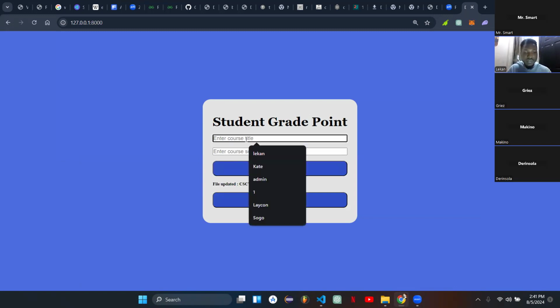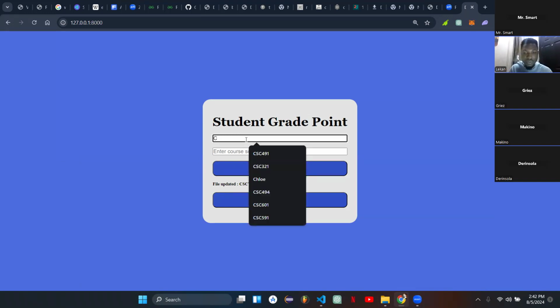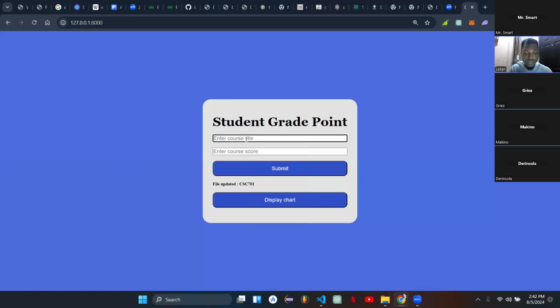So we can add more scores, although we already have some data in our data file, which is a text file. So I want to add more data to the text file. So let's say we have MTS 201, and then we have a score of 45.